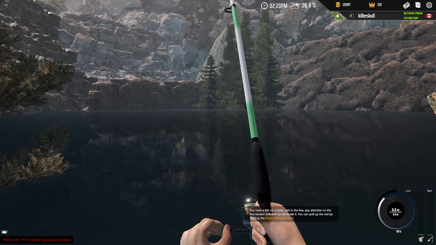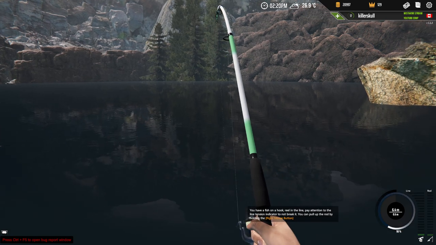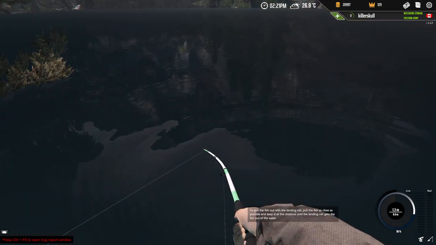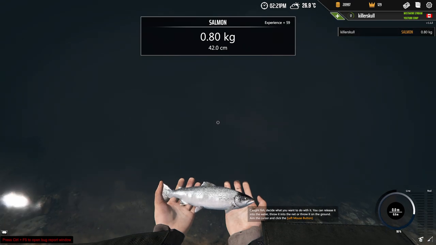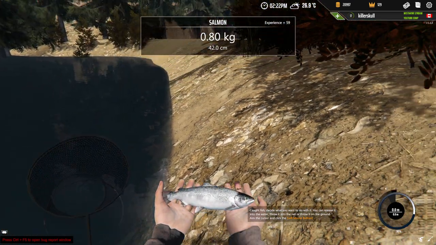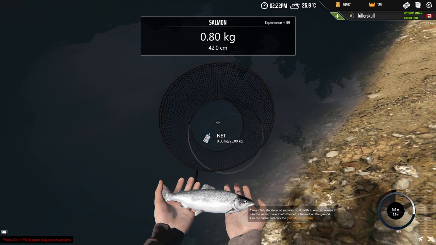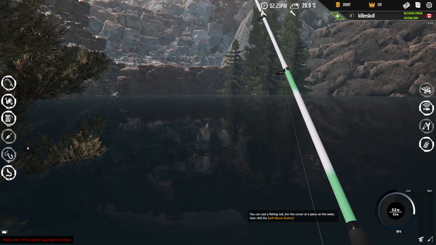Unfortunately, no salmons yet. Even a small one will do. We did get a smallmouth and a regular bass. That's pretty cool. Uh-oh. What is this? It's tiny. A salmon! Even though it's completely tiny, we will still accept him. Oh, look how cute he is! Yeet! There you go. Oh, man, that's funny.